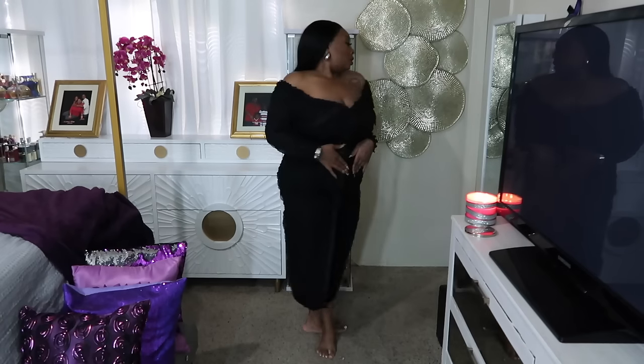This is cute. Am I thinking, baby? I swear I'm thinking now. But nah, this is so cute. It mimics a ruffle, but it's not, and you wear it off the shoulder. Can never go wrong with the black dress.